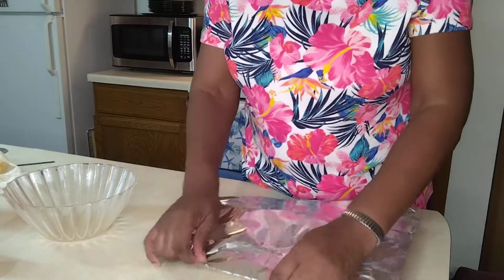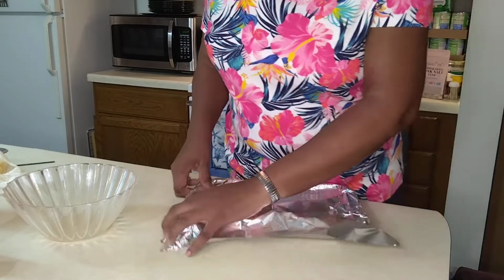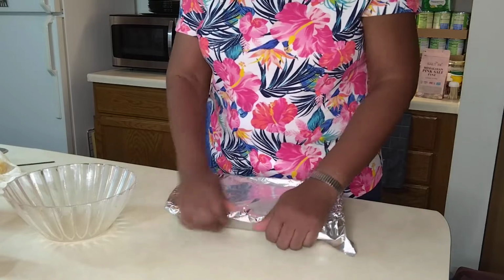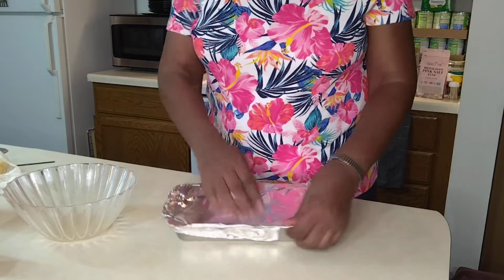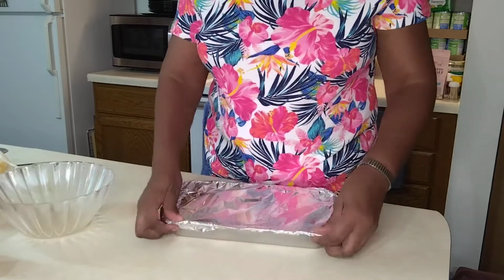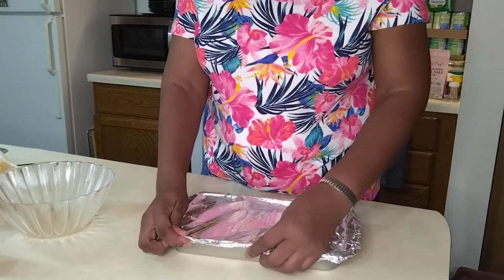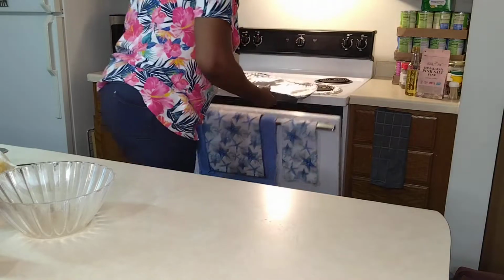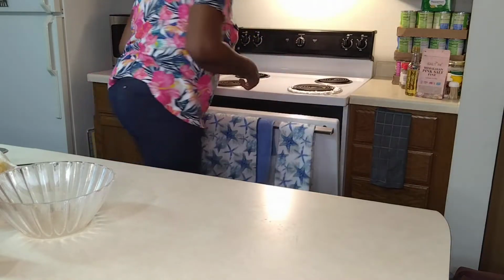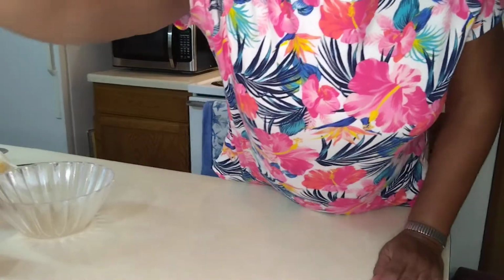Okay. So we're going to seal it up in this pan, and we're going to put it in the oven. The oven has been preheating for about 10 to 15 minutes, and it's on 325. So let's put it in the oven, like so, and we're going to come back and check it in a few seconds.